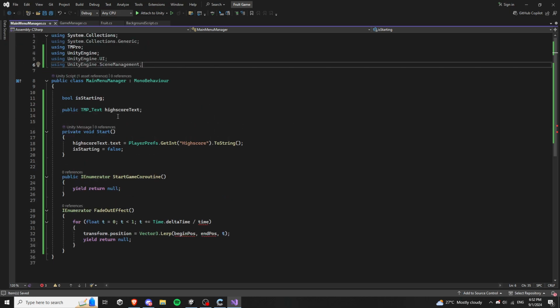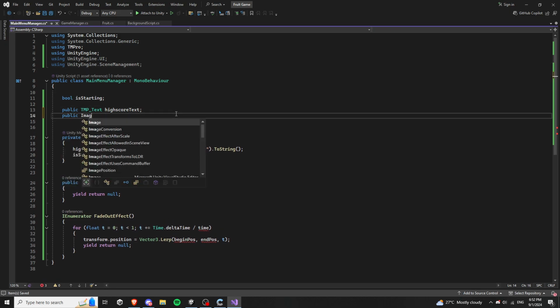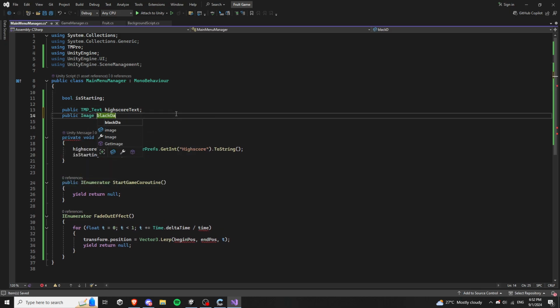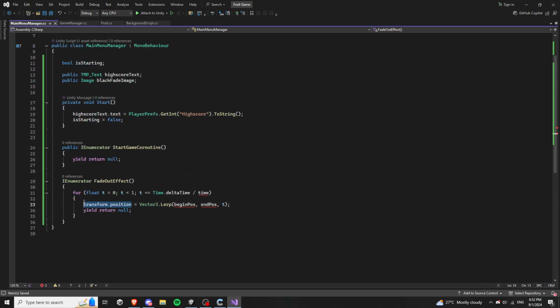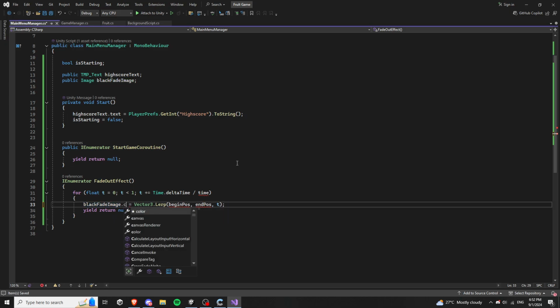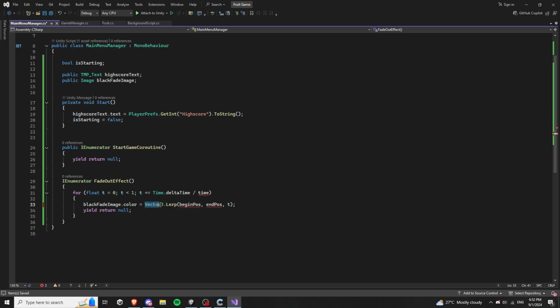And here we first need the image, so public Image black fade image, and here we want to set this color. Here we don't want Vector3 Lerp, we want Mathf.Lerp.